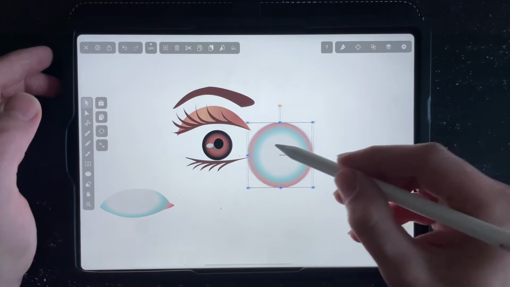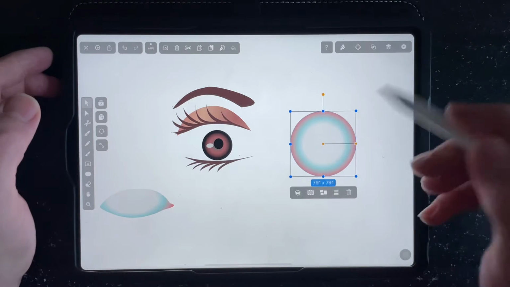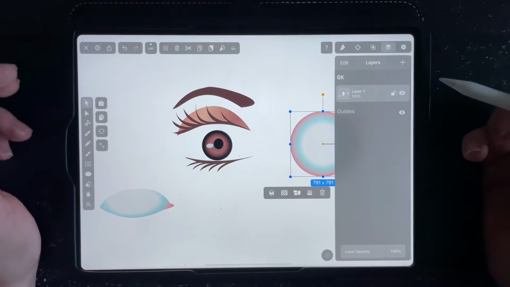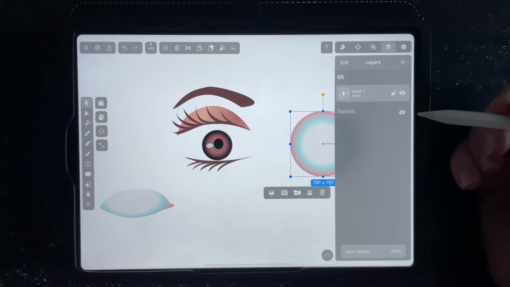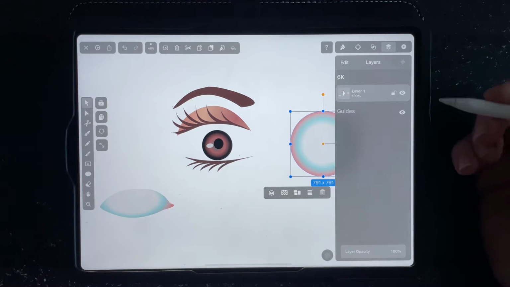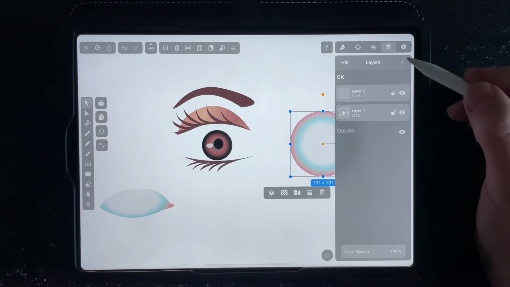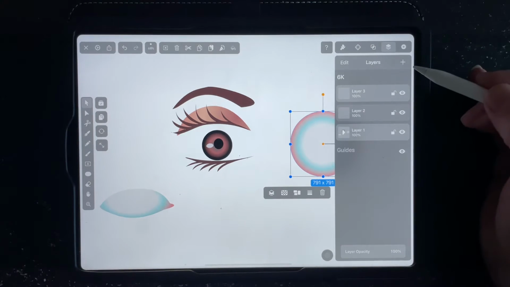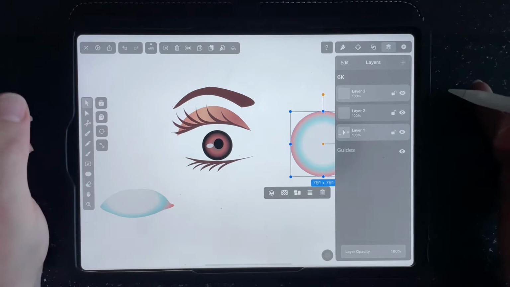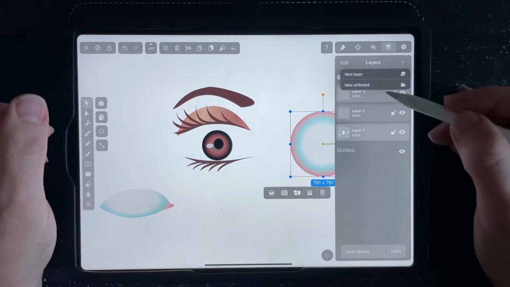Right, okay, that's still not far enough back. Let's just check the layers. Right, everything is obviously on one layer. In this instance, I'm just going to create a bunch of layers actually. Let's create another one actually.